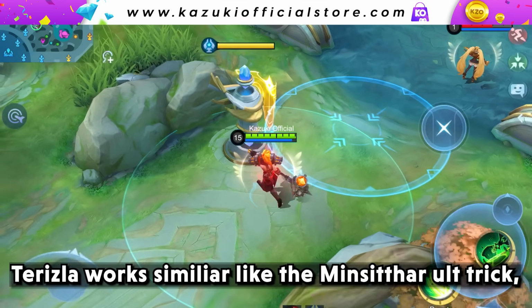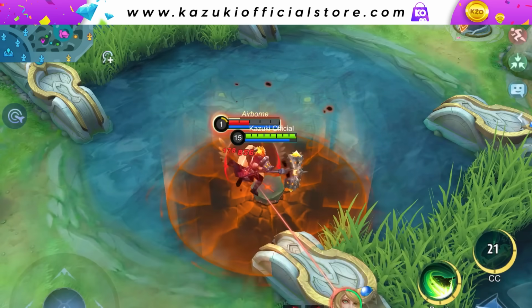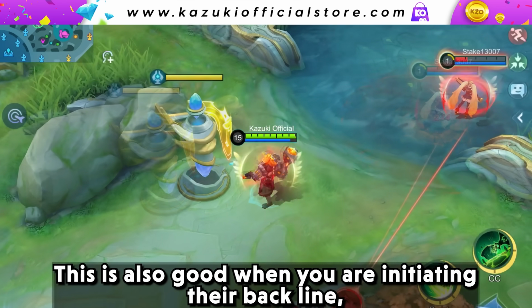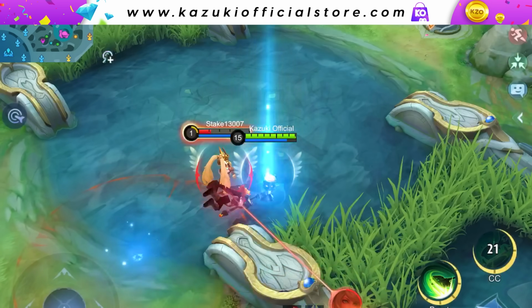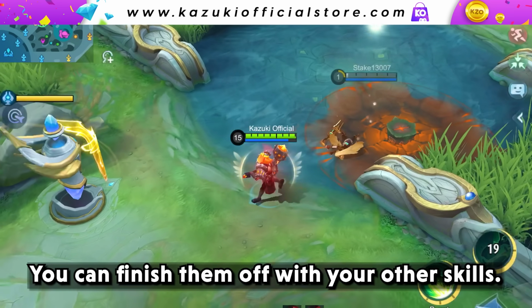Terizla works similar like the Minsitthar ultimate trick. This is also good when you are initiating their backline. Tap ultimate and flicker and it's enough. You can finish them off with your other skills.